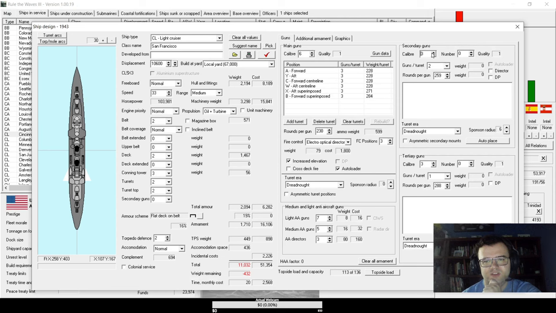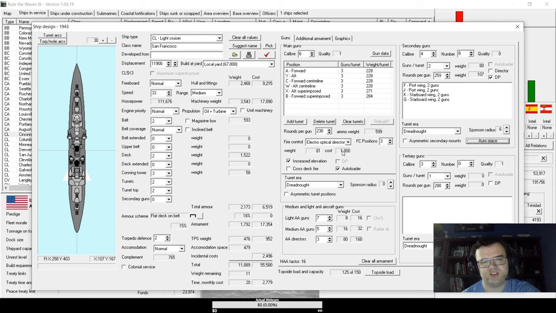It's also tempting to keep some sort of secondary armament, just because it would need to be dual purpose, but that adds... to be fair, it doesn't add anywhere near as much weight as bringing it to 33 knots does. So this amounts to 11,900 tons. The secondary guns aren't on the ship. There we go. This isn't too shabby.